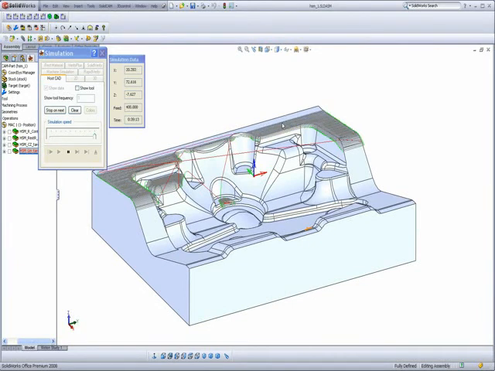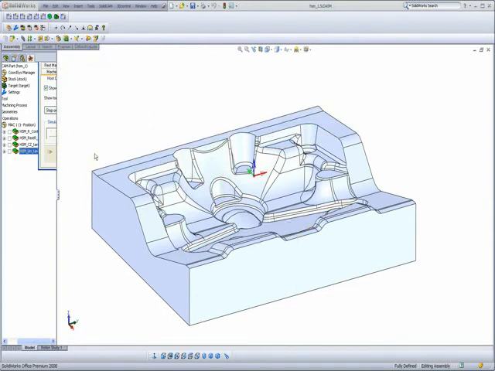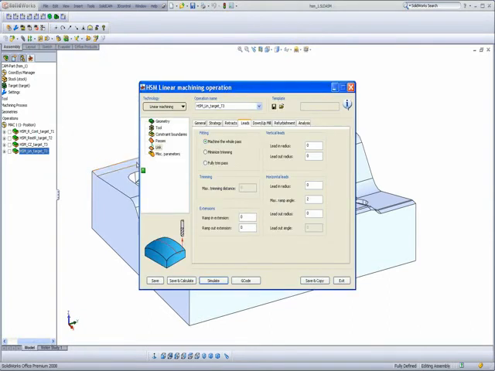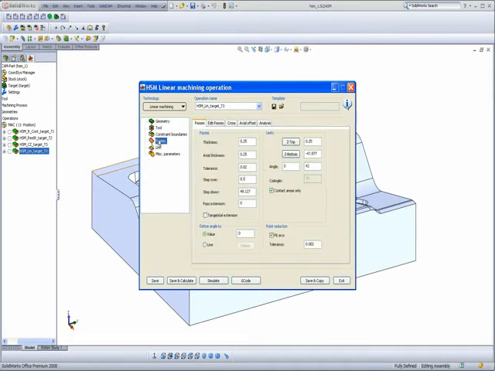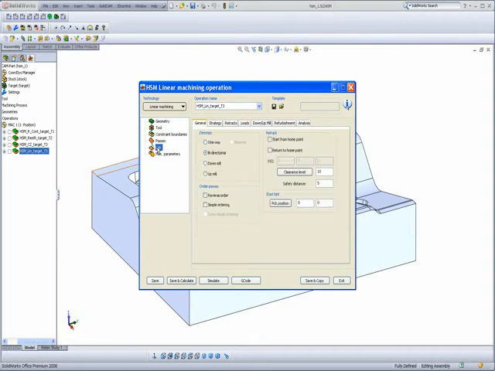Now, if I don't want it to jump back and forth in these particular areas, I want it to go straight back and forth from one area to the next, I can make a little change in my linear options. And in my passes area, first of all, we have pass extension if I want to go a little past, but also in my link area, in general, we have something called simple ordering. It'll go back and forth on the part.